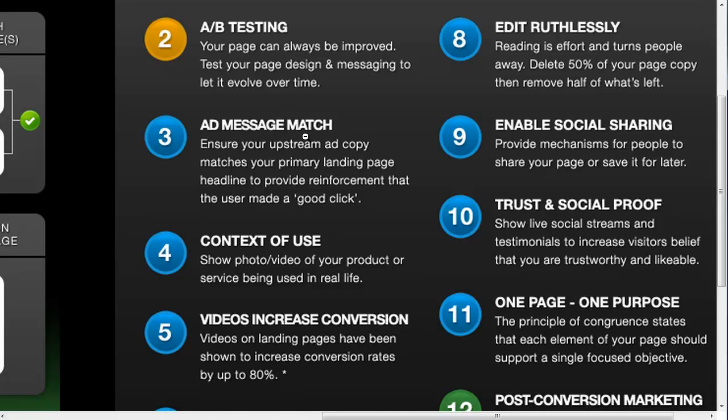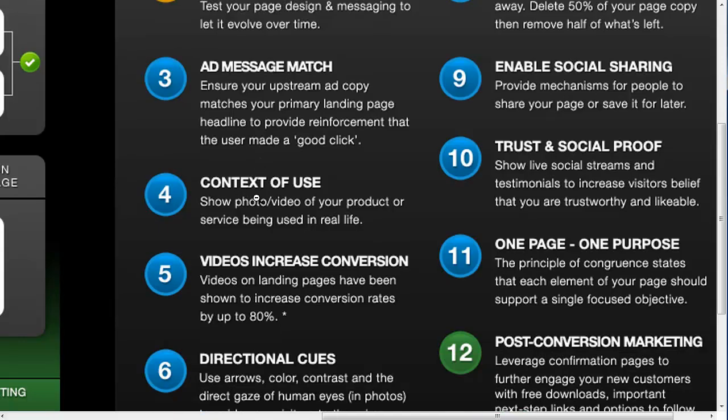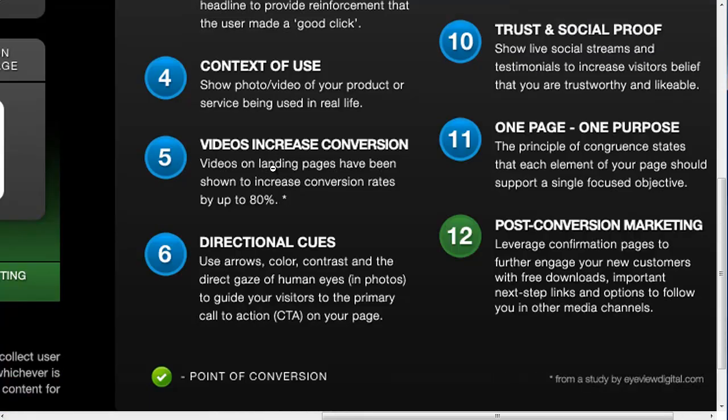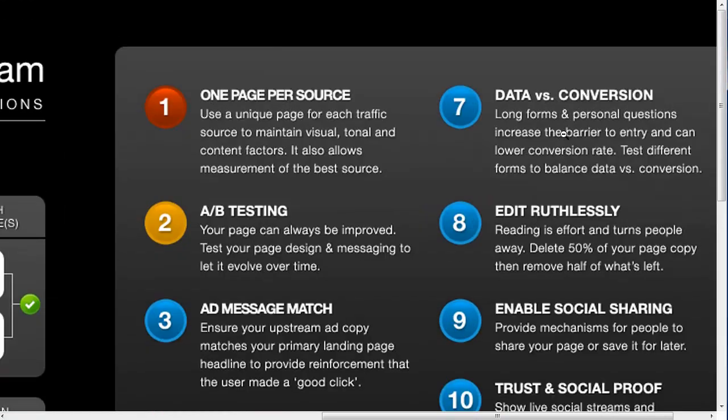Your ad message should match any ads that you're running and driving traffic to that page. You should use good content on the page so that it's optimized for SEO, so you have good organic traffic as well. Videos we talked about in earlier webinars, that's hugely convertible, especially if you have a little short 1-minute video which highlights all your different services. Directional cues, arrows, big arrows pointing to your forms. Highlighted colors like red should be minimally used and only used on the areas where you want the eyes to be drawn. Those are things you should consider.